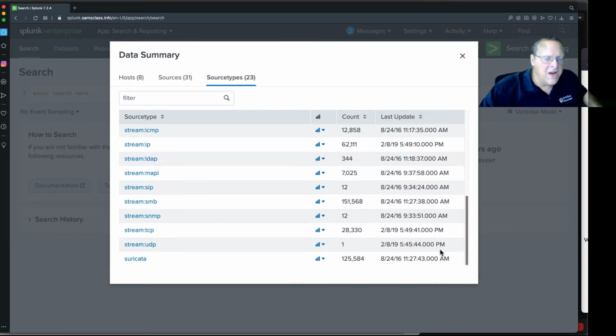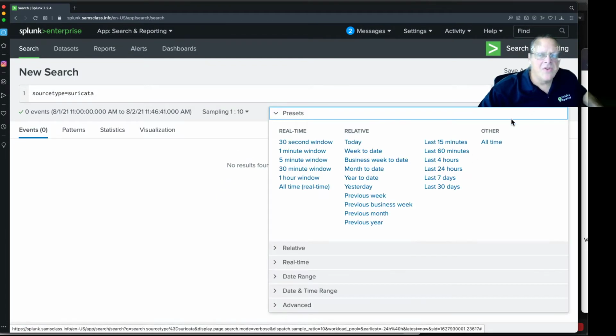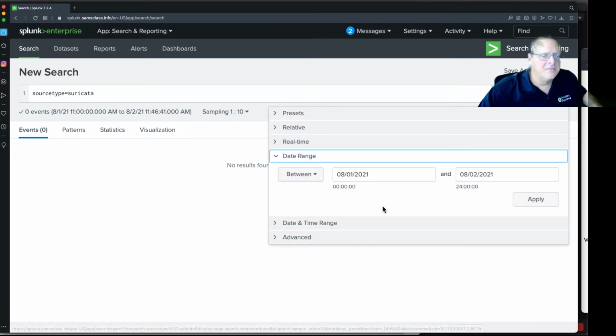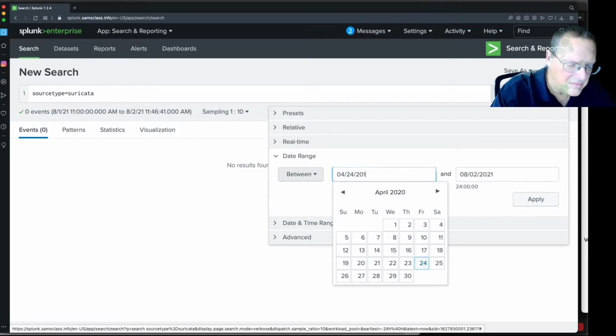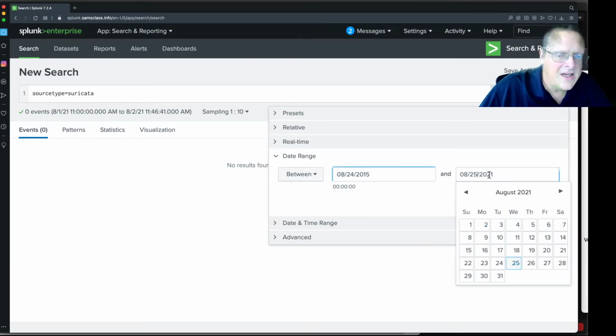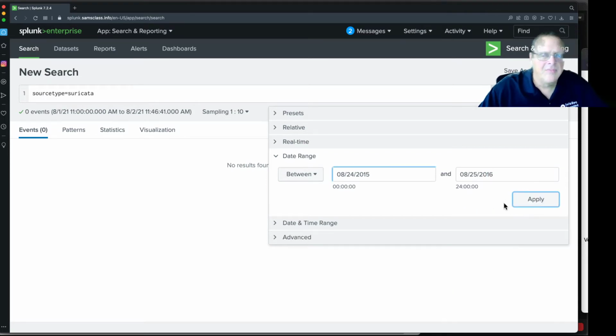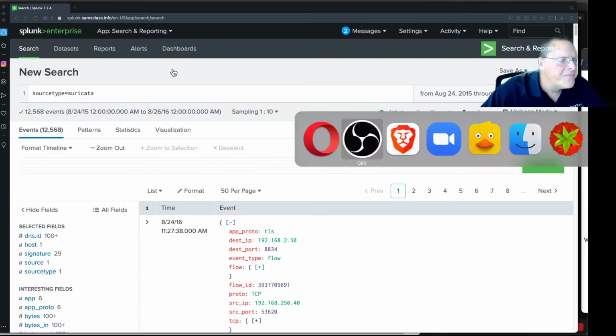Back to Suricata, okay, and turn on sampling and restrict it to the 24th of August. '08-24 and '08-25, 2016. All right, there we go. Apply that. All right, and there are some events.